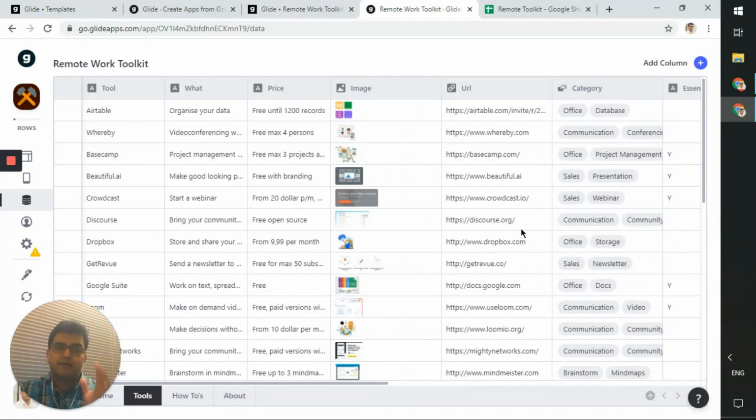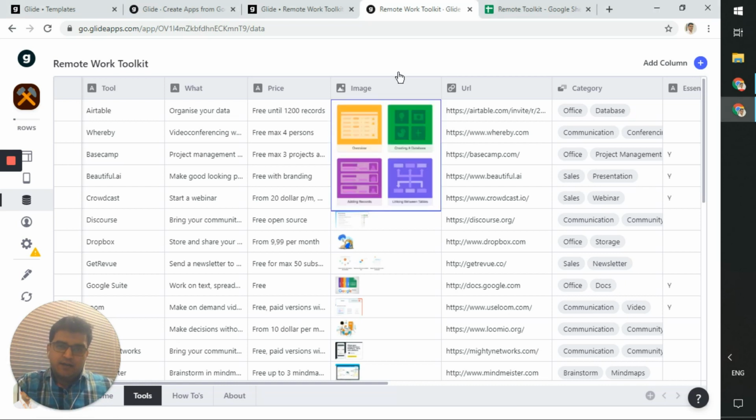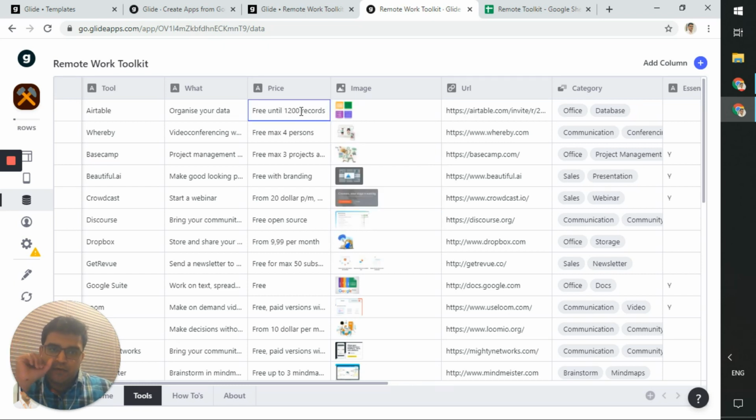Now in this view, you would notice that the images over here actually show up as the thumbnail of the image rather than the URL itself. So I think that is pretty cool.